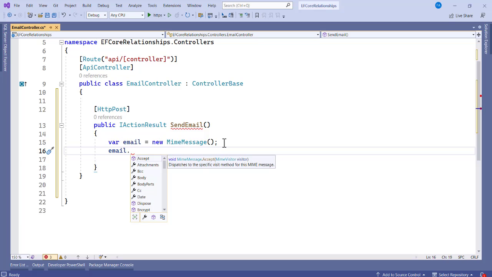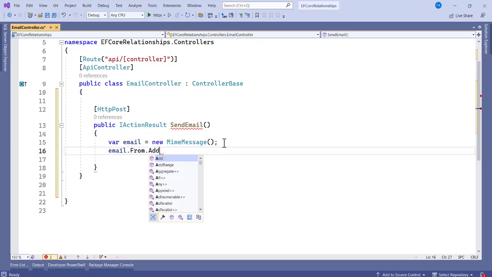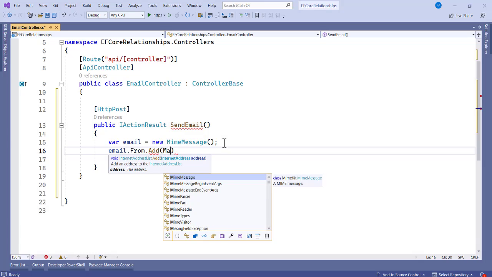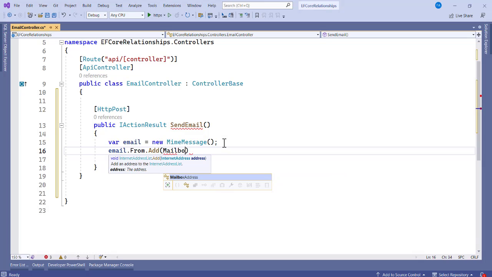Okay, so now we have the container. Now let's populate the container with a whole lot of things. So email.From.Add, and now let's add a MailboxAddress.Parse, so you want to pass in the name.